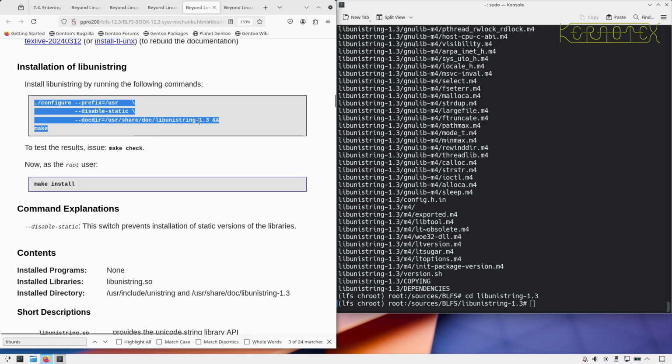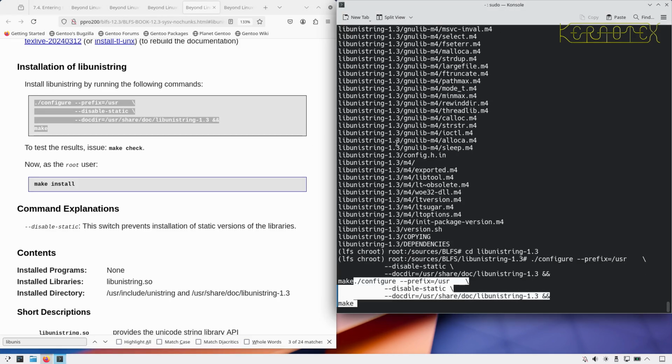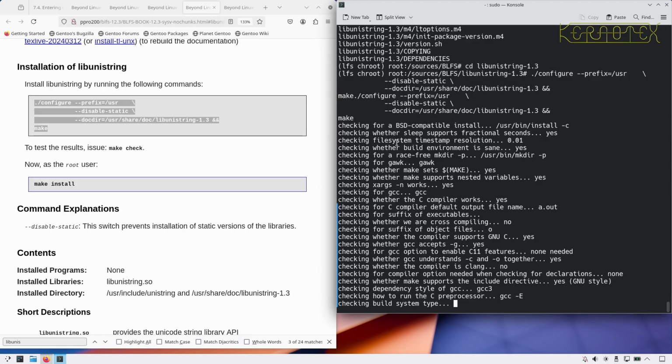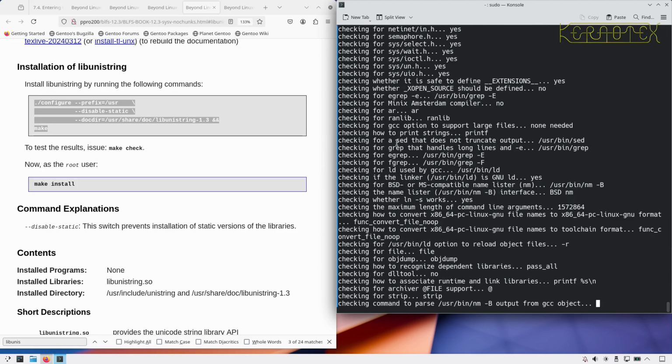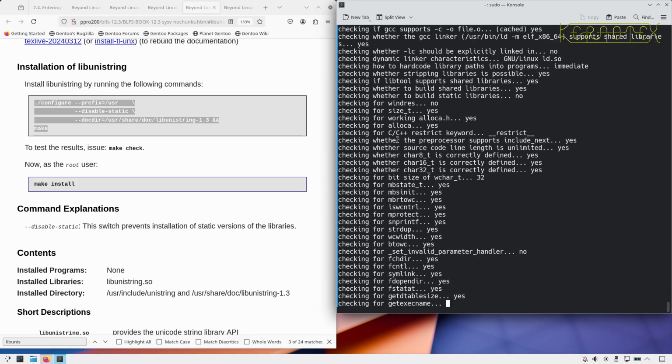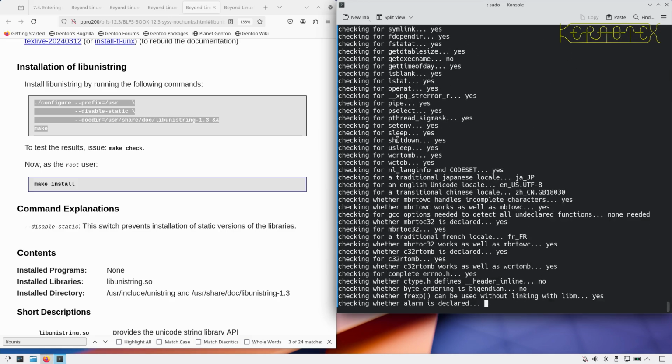They've bolted the commands together with two ampersands, which means that for all the commands to run, the previous one has got to have run successfully. And if it doesn't run, then it won't run the latter commands. So it's fairly safe to just copy and paste this in and wait for the commands to run and complete.